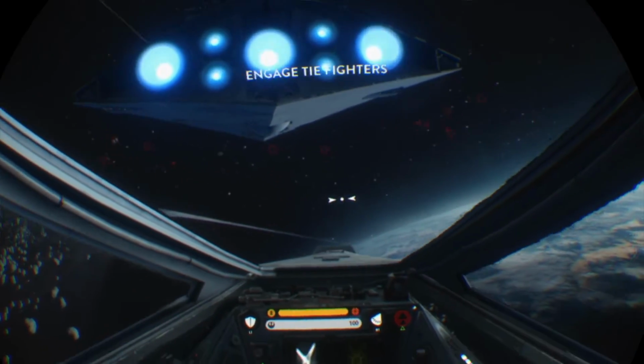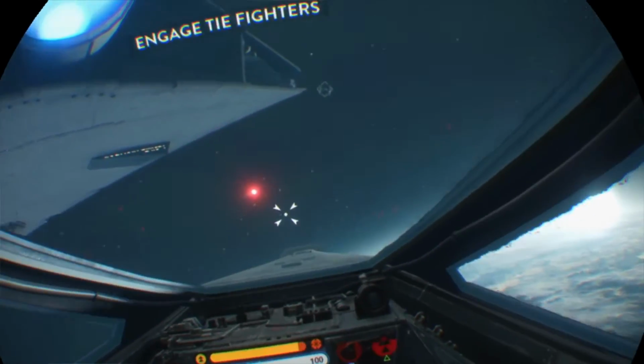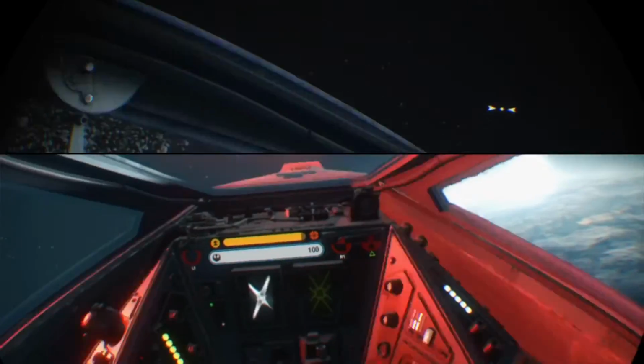Woo! This is Red 4, back at full power. Glad to hear it, Red 4. Red flight, accelerate to attack speed. Still got a job to do, Red 4. Copy that. Red flight, buy them some time.